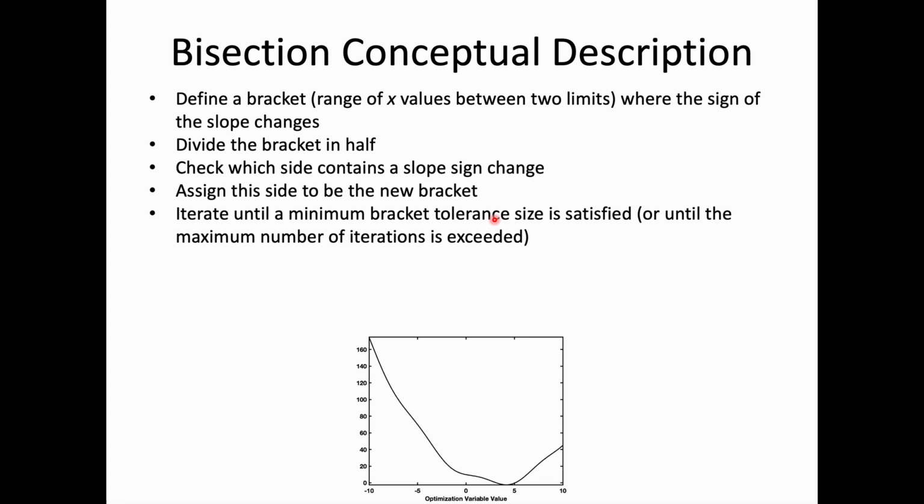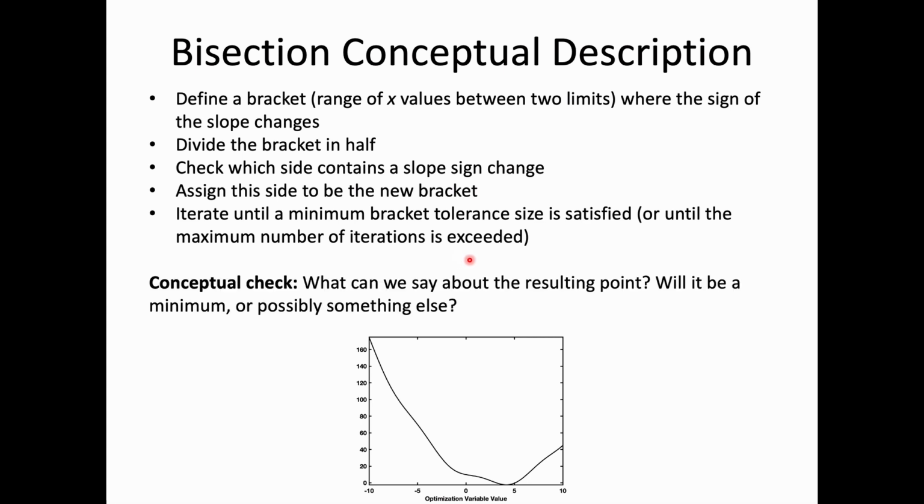But as with most iterative algorithms like this, we need to have some kind of safeguard in the algorithm so that we don't end up in a loop that just keeps going forever. And so a typical thing for us to do is to keep track of the number of iterations and then to set a maximum number of iterations that are allowed for a particular algorithm.